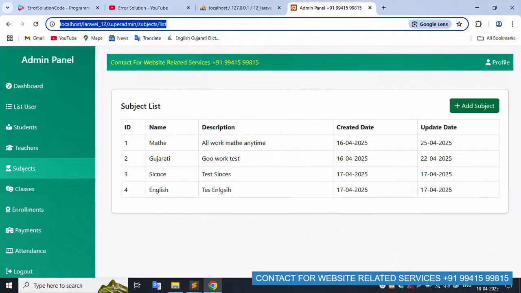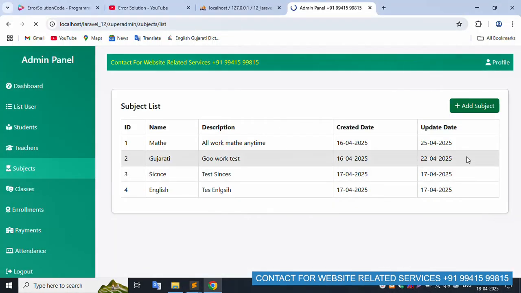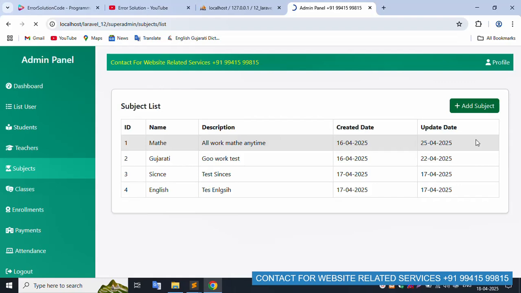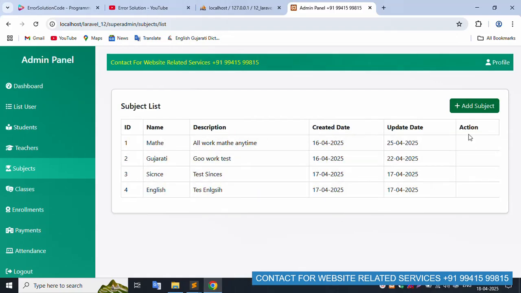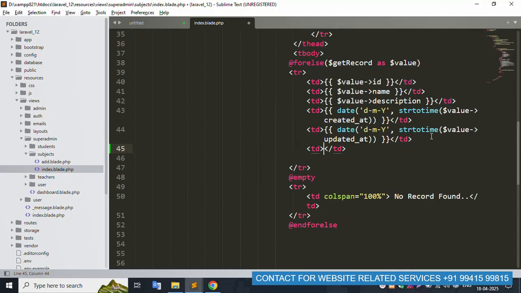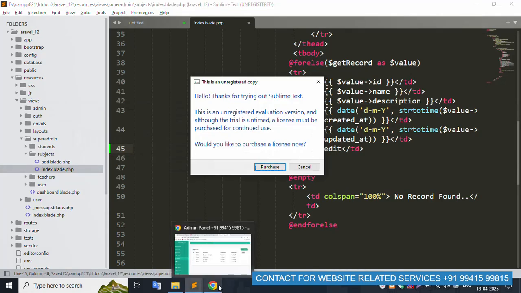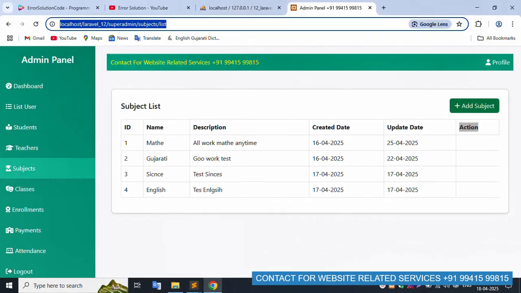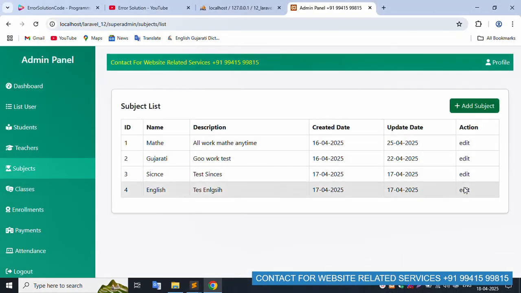Save the file and refresh this page. Successfully, this is the action inside, this is a show. Please wait, refresh this page. Inside this action show, it is working well. Next, inside this I implement a td, and this is edit. Save the file and refresh this page. The page is refreshed and working. This is edit shown.